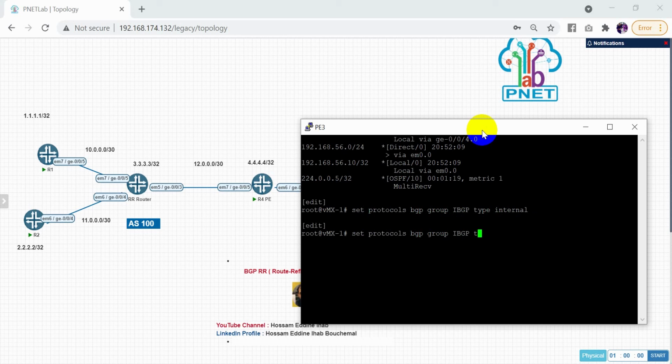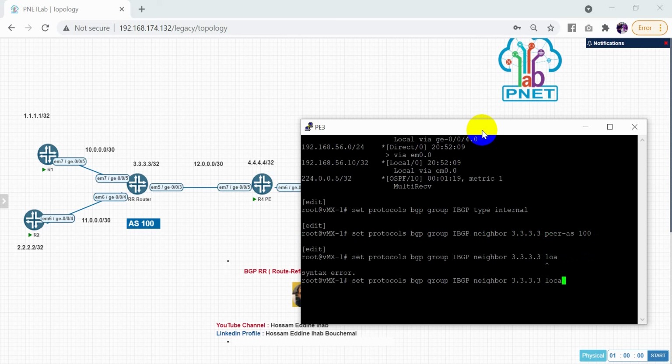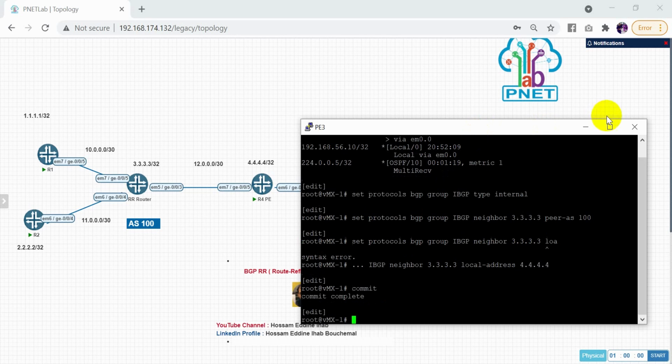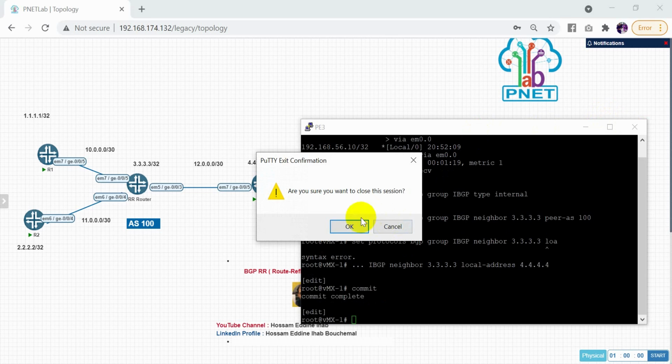Then I will mention the neighbor, which is 3.3.3.3, in peer autonomous system 100. Here we also need to mention the local address; I'm using loopback 4.4.4.4. Then commit. That's it for this router.